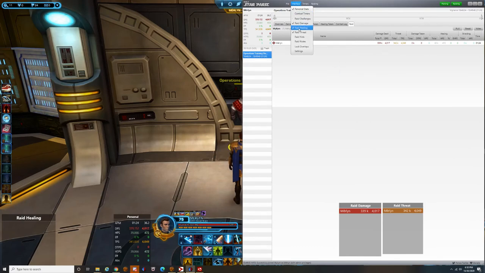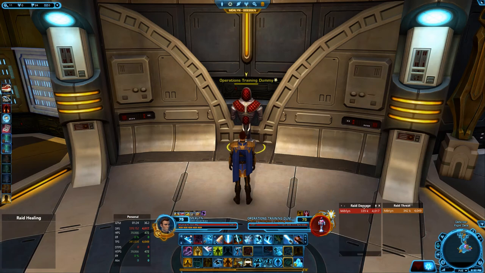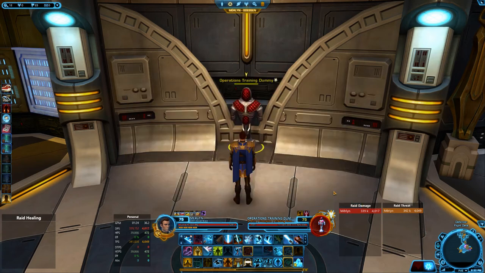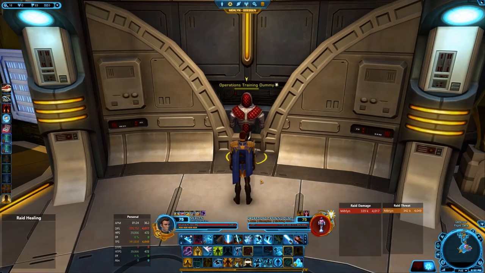So what we've done over the last couple minutes is activated some of these interfaces where you just literally click them, and it puts these overlays on your game here that you can see. And before I forget, let's turn the sound off for just a moment so it's not too noisy. And here we're just going to attack.